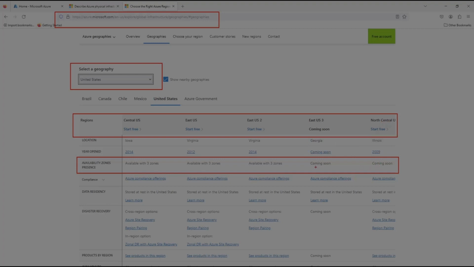Some regions don't have availability zones. Some regions have 3 availability zones within a particular region. It is not that all the regions have availability zones. Some regions have only one. In that case, you need to ensure that you place your services or workload in a paired region or one which is near to your region.